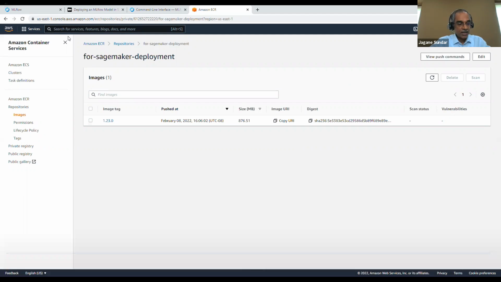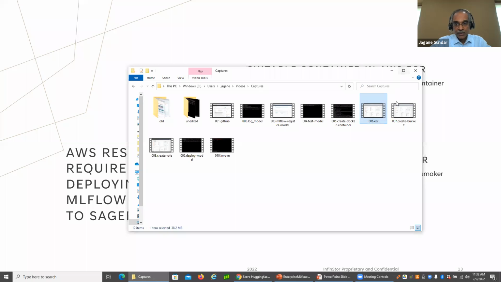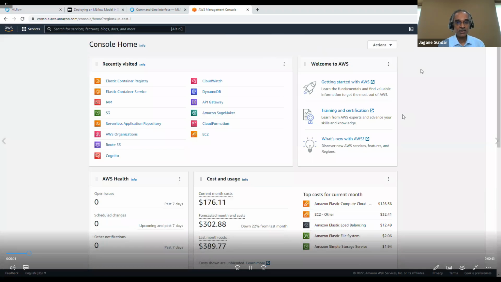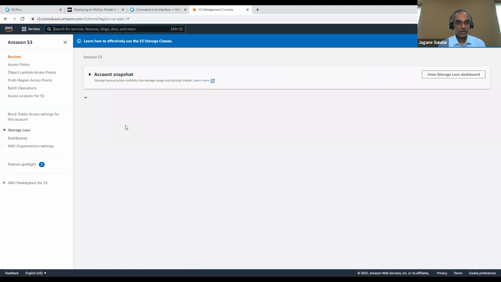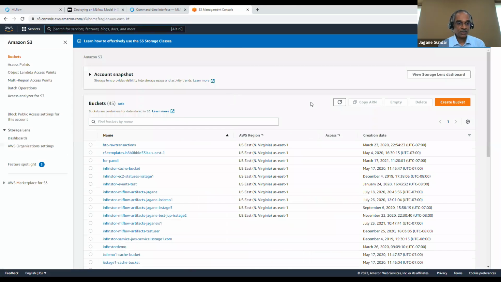Let's go take a look at the deployment of the model, which is, I need to show you how to create before we deploy, we need to create a bucket. This is pretty straightforward, but again, click on S3, go in, and I'm going to create a bucket.